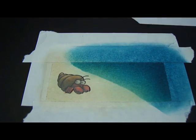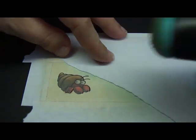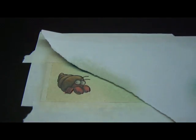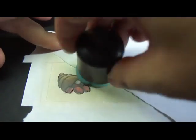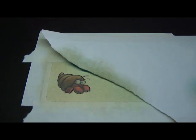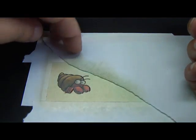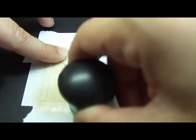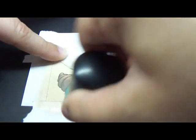I'm sponging a little bit of the antique linen right into the water part to look like a sandy beach. And I'm just masking off the water so I can, again, add quite a bit more ink along the water line, just so when you take the masking tape away, everything is so incredibly bright and it draws your eye in. Really want to get the ink up against the seams of your masked off area as well, along the lines where you're going to leave a little bit of white area when you peel back the tape. Just want those lines nice and crisp.